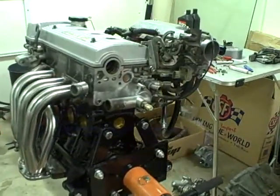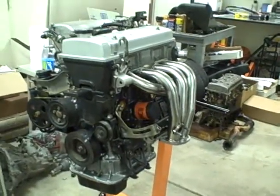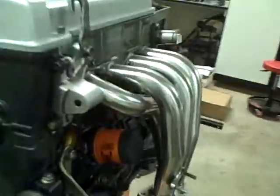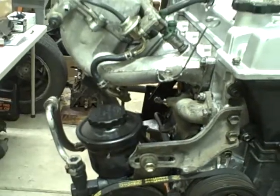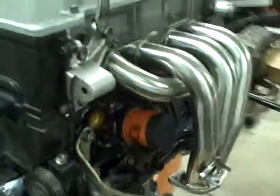On the last video we were setting the timing, so we got that done. Now we're at the point where all the components have been installed — they can be installed before we lower the engine to the ground and connect the transmission. We've installed the header, the oil pump, the orange thing there, all these fuel injectors, the intake manifold, power steering pump, and I put a new thermostat in the back.